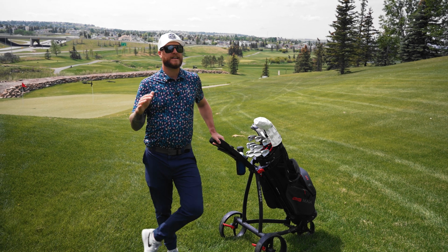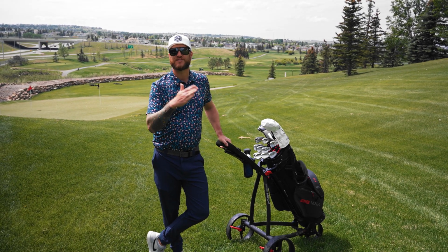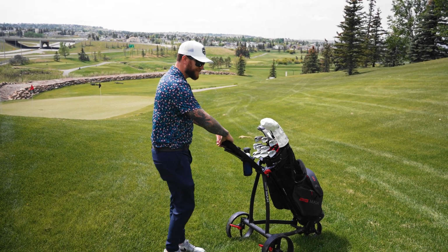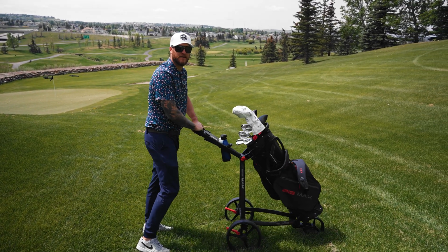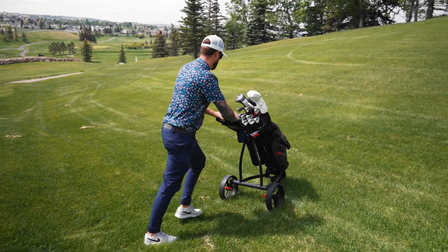So I've already found something that I don't like in the Big Max Blade IP. The front wheel doesn't swivel, it stays straight. So anytime I wanna turn left or right, I physically have to push down on the cart, pick it up and move it. And already I find that incredibly annoying, and I actually can't believe that they don't have a swivel wheel on the front of this thing.